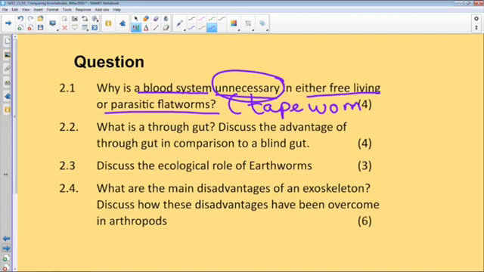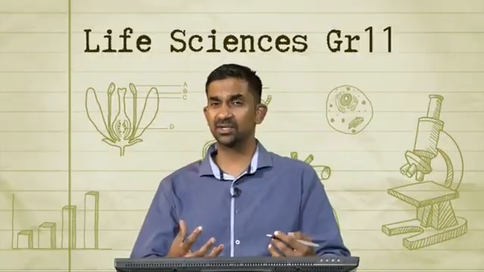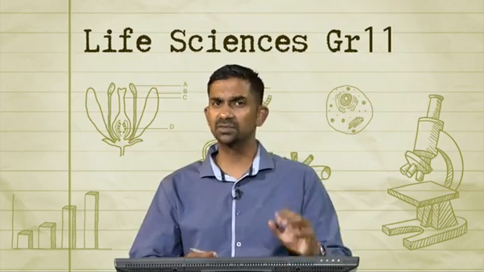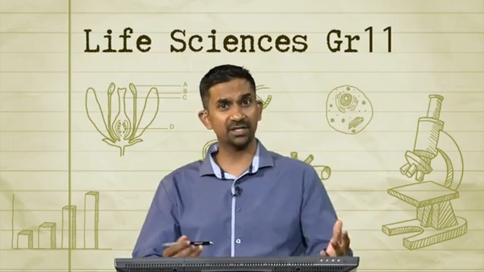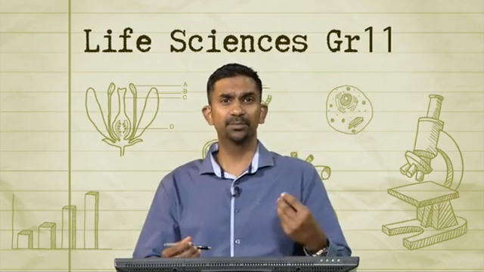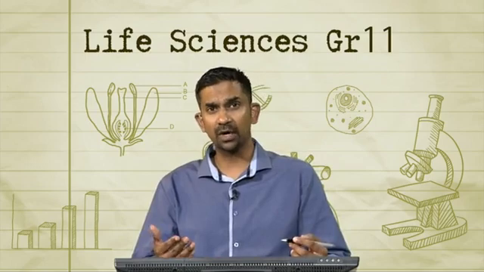So essentially, if we look at more evolved, more developed organisms, a blood system is required for the transfer of nutrients which are being absorbed by the digestive system, and then to the rest of the cells in the body. However, if we look at the parasitic worms, these organisms rely on absorbing the nutrients in a parasitic way from their host. So they have a large surface area, and their body surfaces are thin, which means that each of the cells absorb and get the nutrients purely from the absorption that occurs through their cell walls, and that is essentially why your parasitic worms lack a developed blood system.